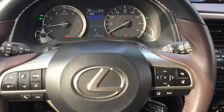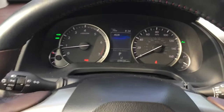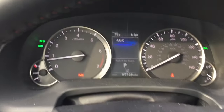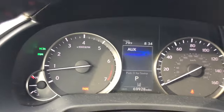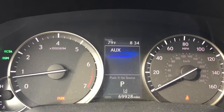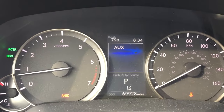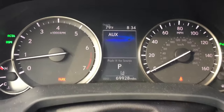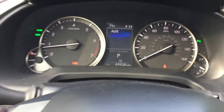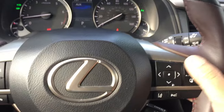Here are some tips. The first tip is that, as mentioned in the original video, you should follow the manual and place the audio output on AUX when using the CarPlay unit, because AUX is the audio output that the CarPlay unit relies on to give you voice guidance and so forth. Make sure it's set to AUX.